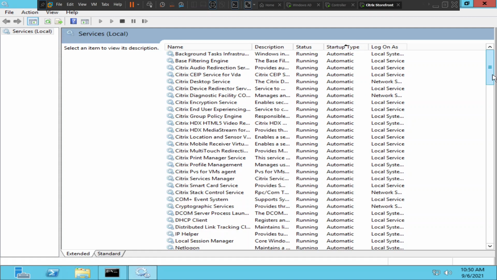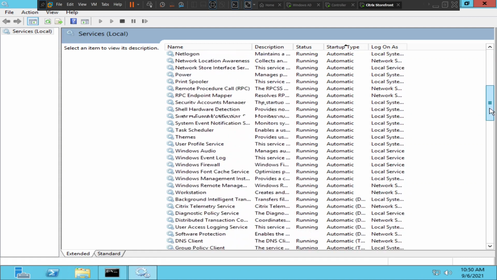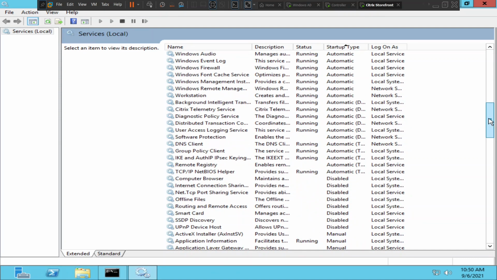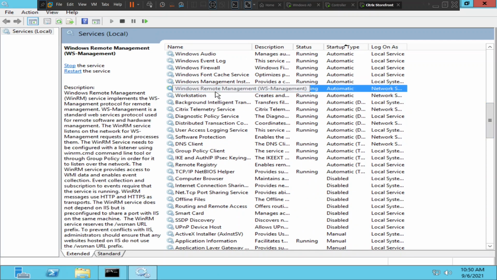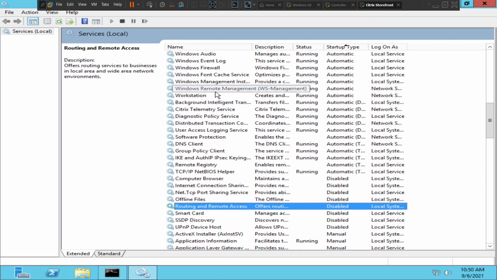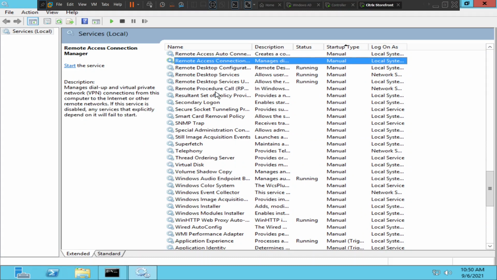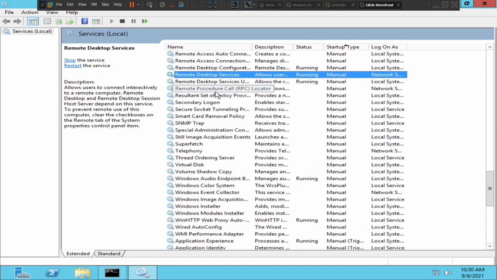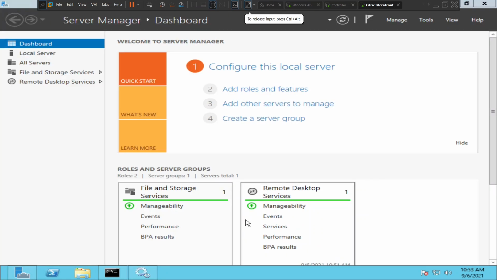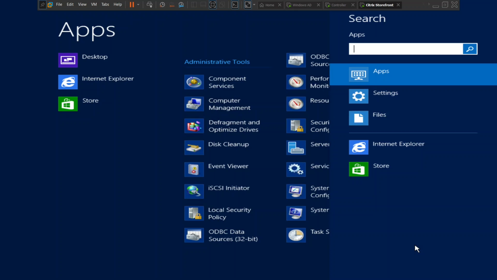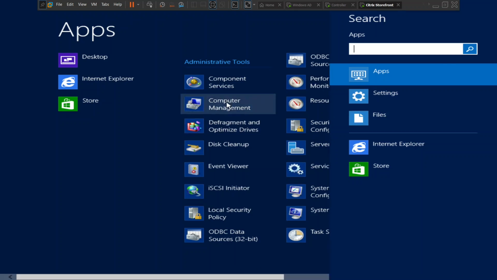All right, everything looks okay so far. Okay, remote desktop services is up and running. Okay, let me go to computer management. It's here.